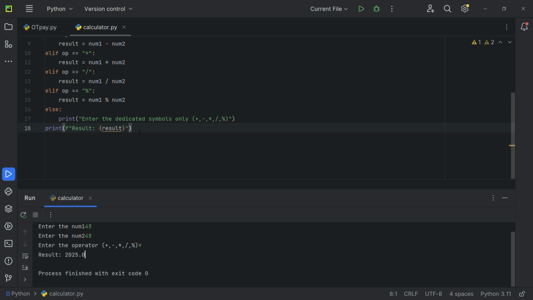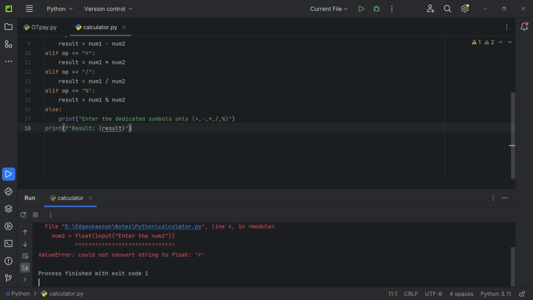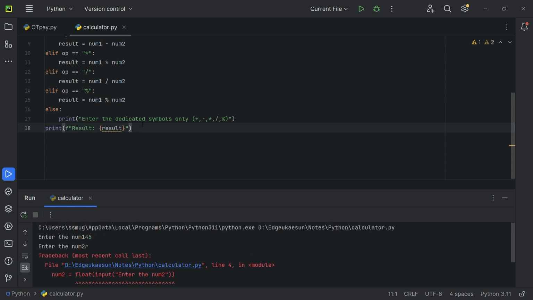Okay, in case 2, I'm running the code, giving 45 as number 1 and giving an alphabetic character as number 2. We are facing an error, but we have to prompt the user to enter a proper value.